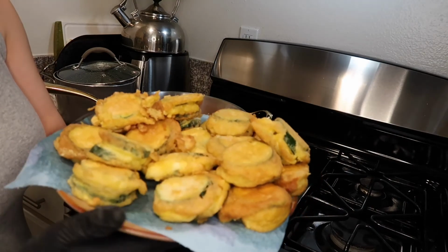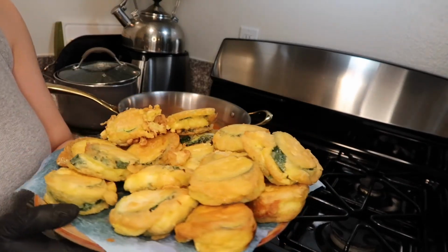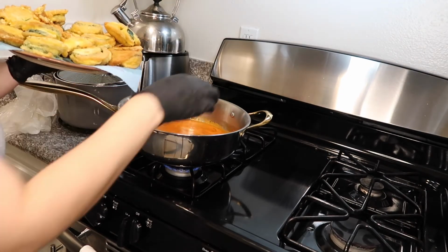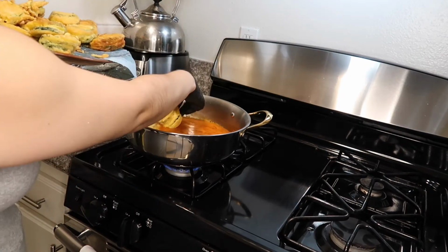Okay, once you have all of them fried, ya que los tienes todos empanizados, you're gonna go ahead and put them inside the sauce. You're gonna put this on a medium-high heat.